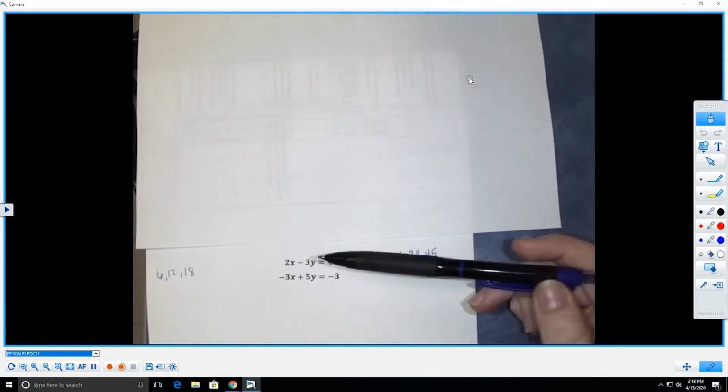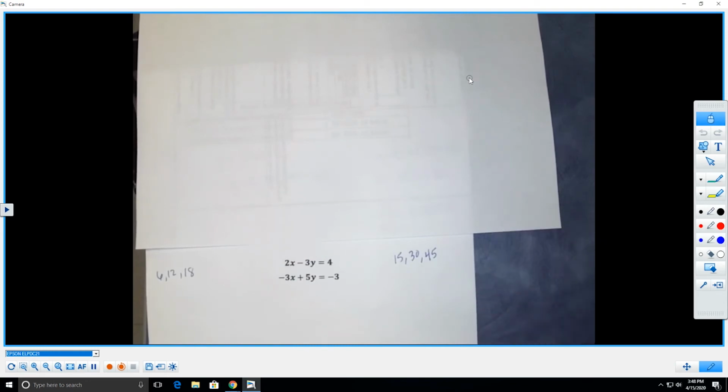Let's go back to our system of equations that we looked at to start with. Remember that we can choose to eliminate either the x terms or the y terms, but we will need to transform these equations by multiplication so that one set of the terms have opposite coefficients. For this example, I'm going to choose to eliminate x.